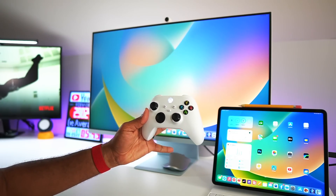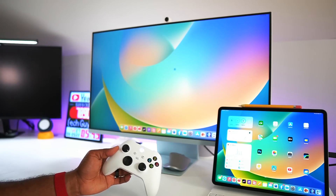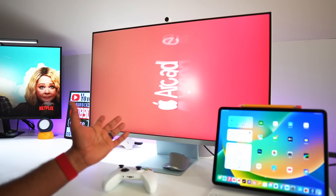Now one of the other biggest things was gaming. A lot of people wanted to know what the gaming experience is like on iPad OS 16. I can tell you right now that it is non-existent for the large external display. I'm using my Samsung monitor, and gaming is not working. I'm still able to use my Xbox controller and the mouse, and you can see it on the main external display.